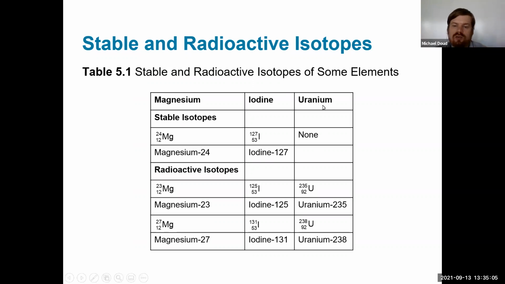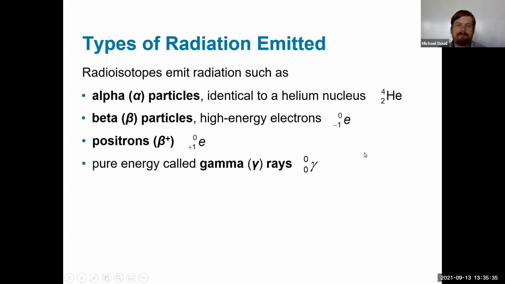Finally, uranium. Uranium is atomic number 92. There are no stable isotopes of uranium. All uranium will undergo decay. The only question is, how fast does it undergo decay? We have uranium-235 and uranium-238. Uranium-238, I know, has a half-life of billions of years, so it takes a long time to decay. Uranium-235 is much quicker. This is the actual fissile material that's involved in the most common form of nuclear power and the most common form of nuclear weapons.